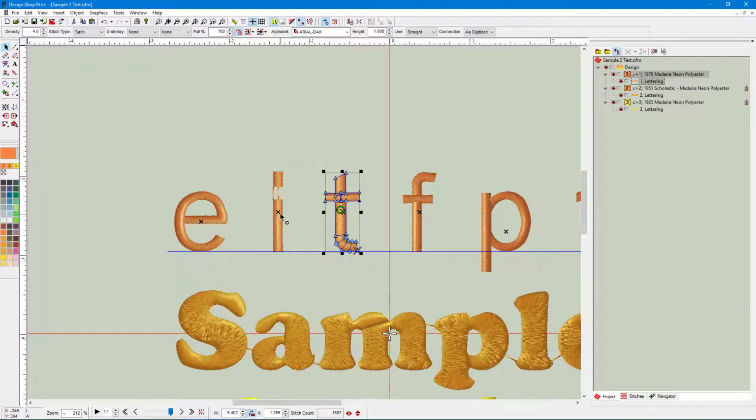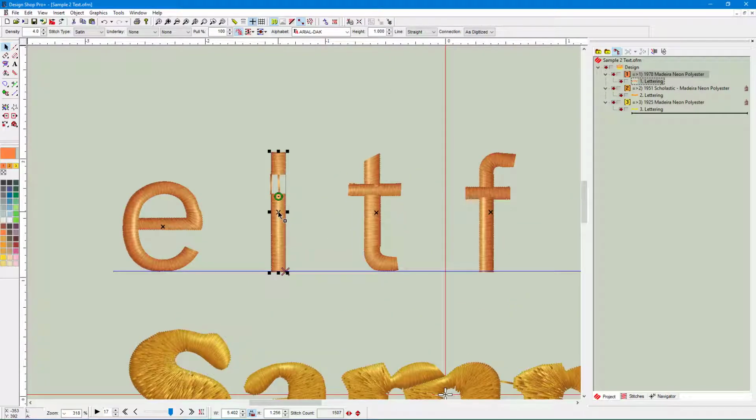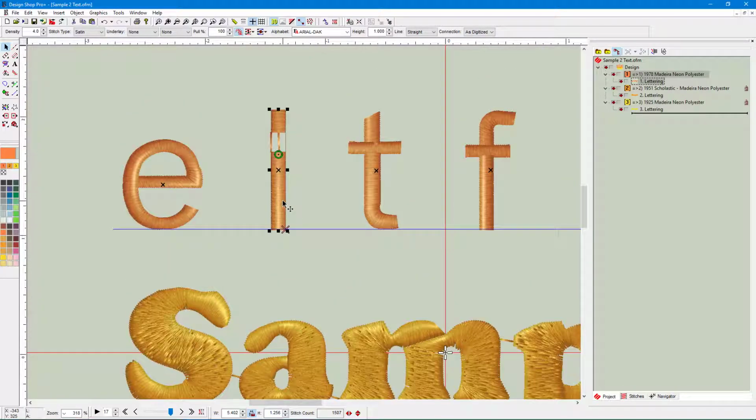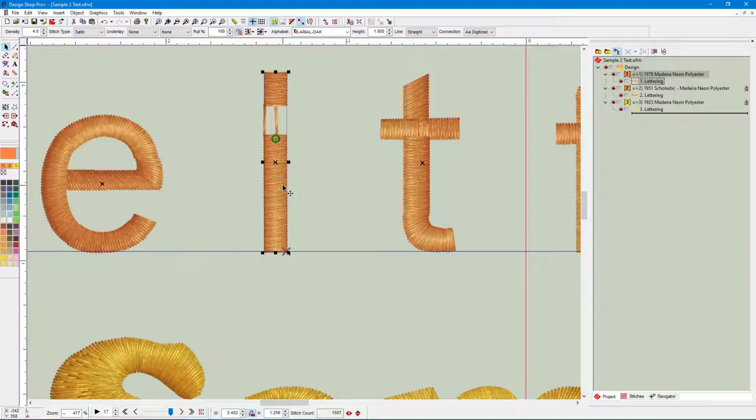The other thing to bear in mind is, for instance, the letter I. Let's go back and select the letter I, and I apologize if I'm going too fast for you. I'm kind of doing this off the cuff. I don't really have anything written down or in mind. I just needed to get this out while I had some free time.